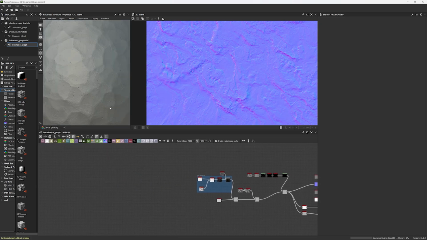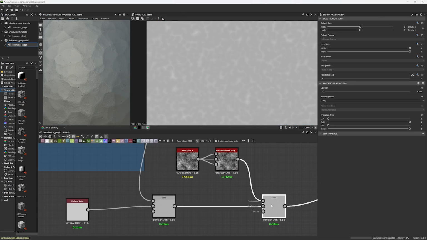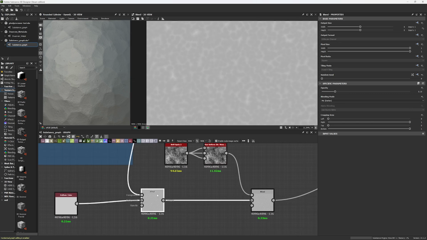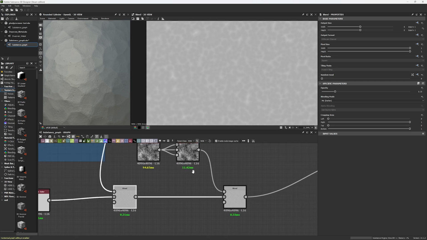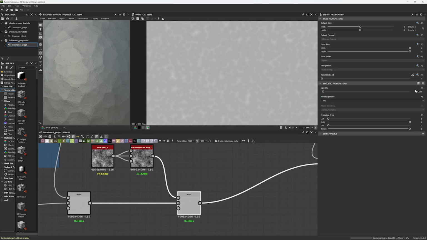So now that we have this noise, what we're going to do is copy this node into our initial shape. So after the mean darken with a value of 0.15, you're going to get another blend node, and you're going to set it again to 0.015 with a copy mode.